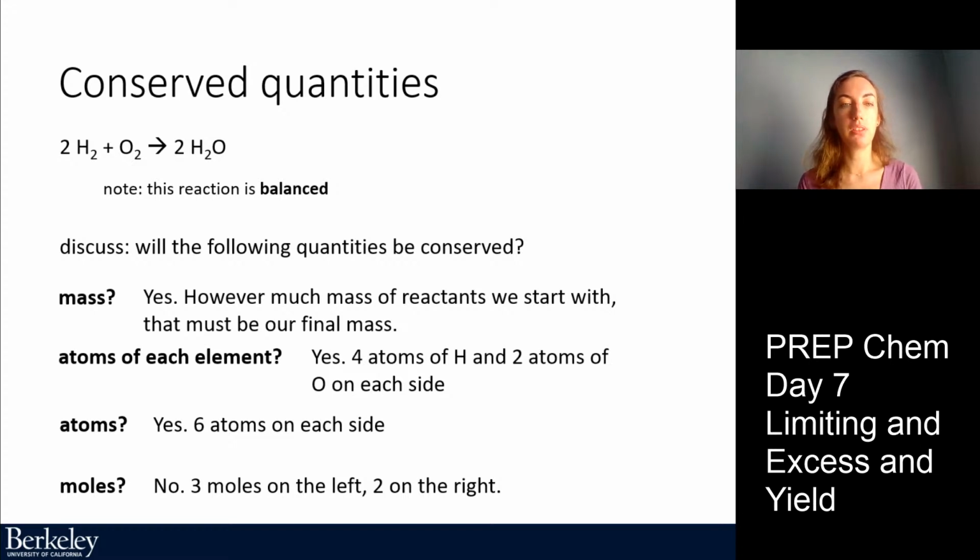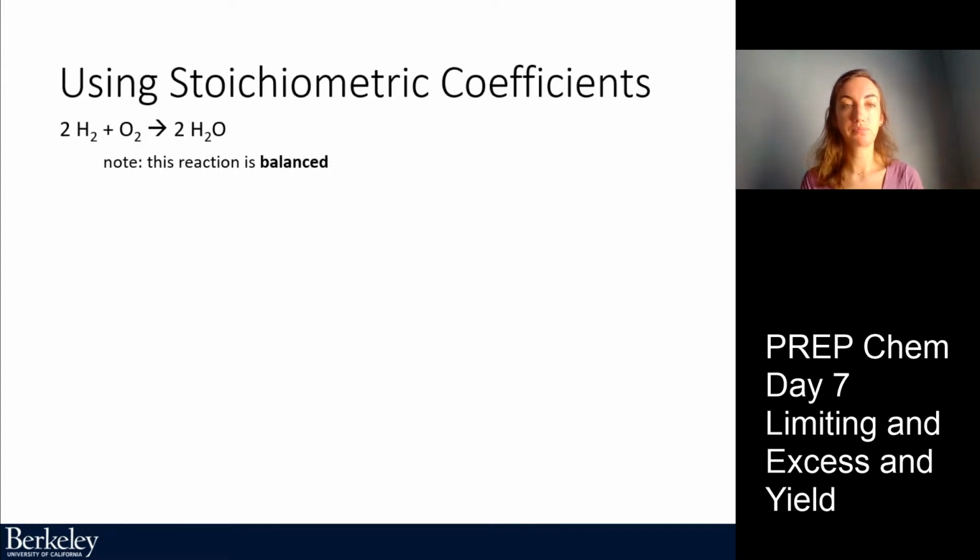So now I want to give an example of how we can use this information, in particular the stoichiometric coefficients, to actually do math with real reactions. So this is the same reaction I had on the previous slide. So I have 2H2 plus O2 going to 2H2O. And just remember, we never do anything with unbalanced reactions. So if you're given a reaction on a test and asked to solve for anything, even before you get to part A of the question, insert a part for yourself, which is: is this reaction balanced? And if not, balance it. It's never a bad idea. It will never hurt you in any way.